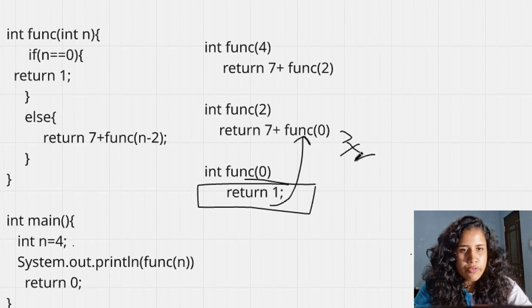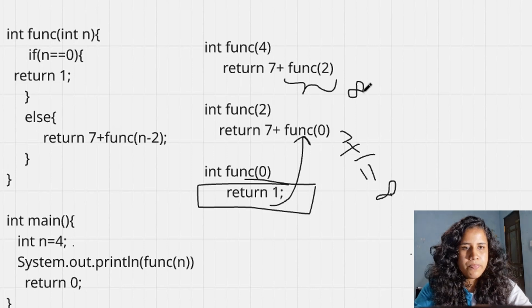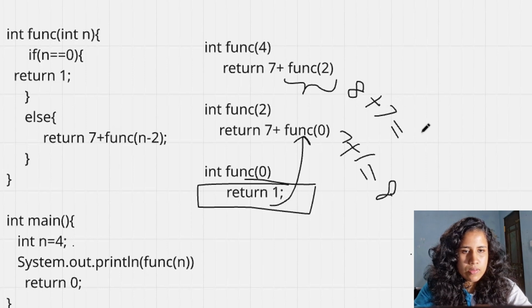So if we go to function 4, here function 2 gives us 8, and 7 plus 8 means 15. So we get the output 15.